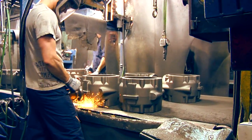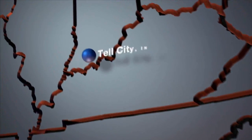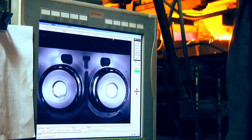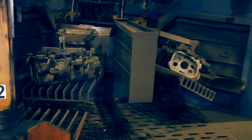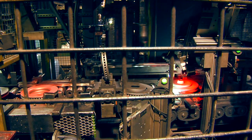Our passion for tackling tough jobs is evident in each of our 6 U.S. foundries. What makes us different is also what makes us better. Like our custom-built vertical green sand molding machines that deliver unsurpassed consistency and quality. Backed by automated core making and casting finishing systems that minimize post-process machining and help reduce your total manufacturing cost.